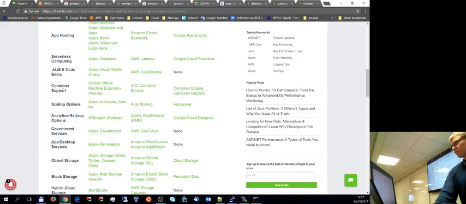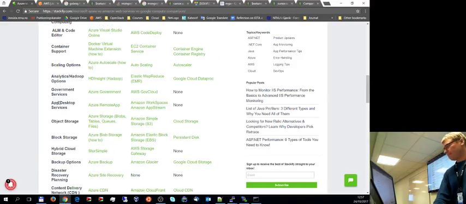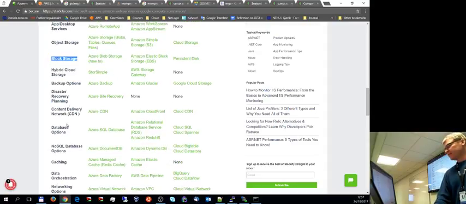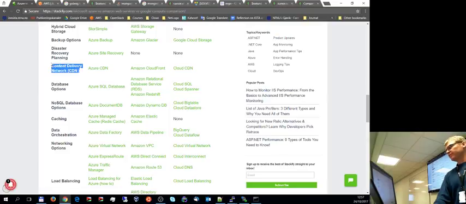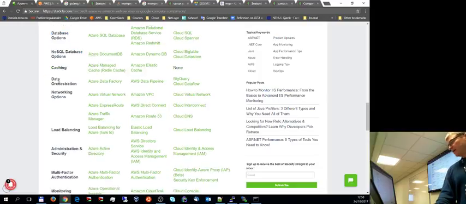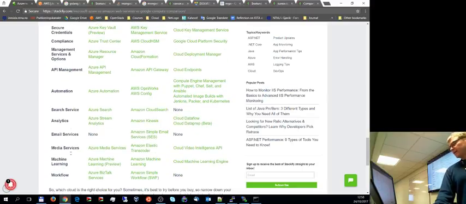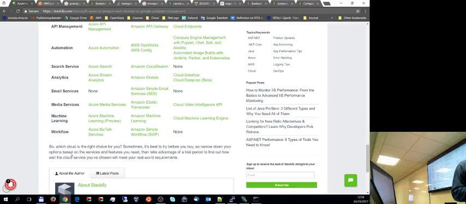For example, container support. We talk about containers next week. App desktop service, object storage. So S3 is object storage, the one we just saw briefly. Block storage, which is hard drive. Backup options, content delivery network. So it's like securing yourself on the one hand against possible DDoS attacks, or at least improving the delivery of content, especially if you're providing media. Load balancing, administration, and so on. So heaps of services, too much to cover in one lecture anyway, but hopefully enough to give you a brief overview of what it's all about.